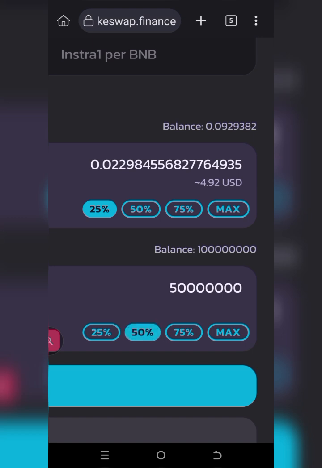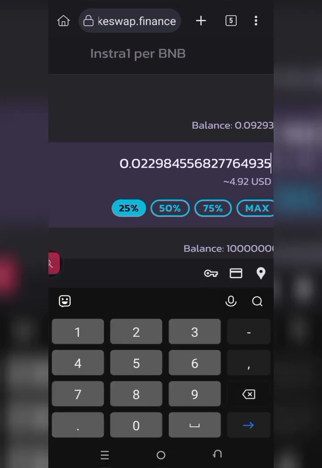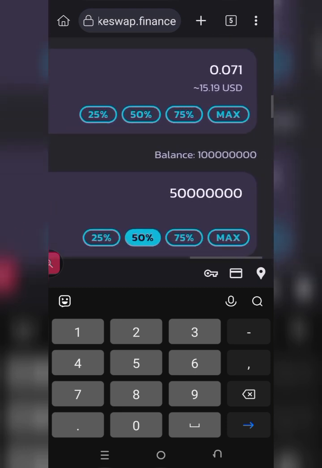Okay, let me just do about 50%, and then I will still go with my $15. Let's do 0.07. Let's see, that's close to $15. Let's do 0.01. Okay, so what we have done is I've tried to make this like $15.